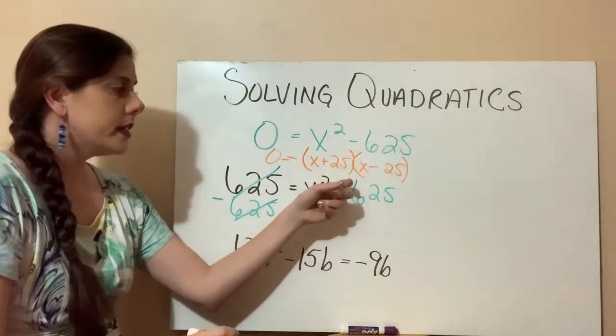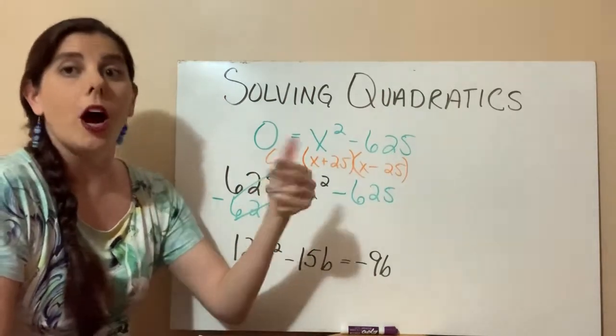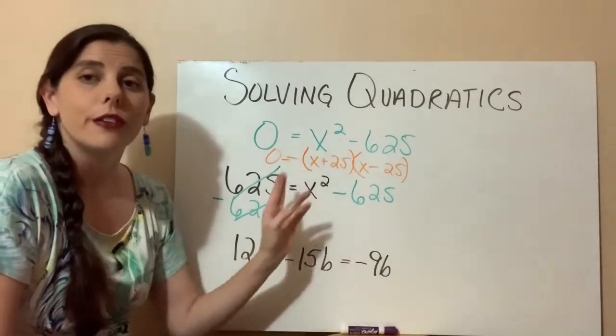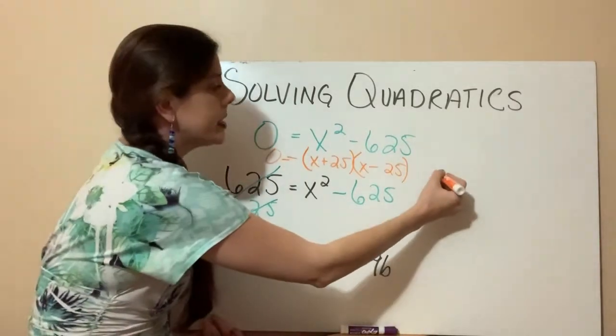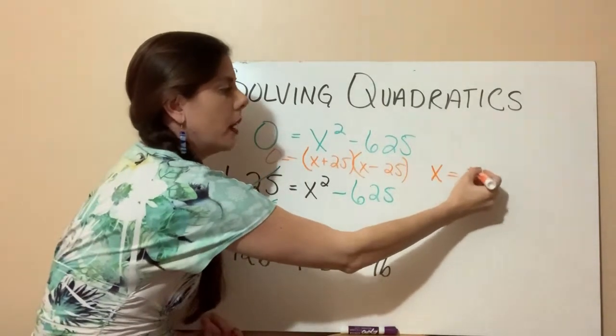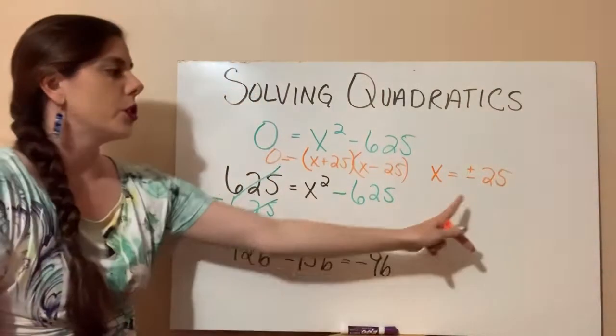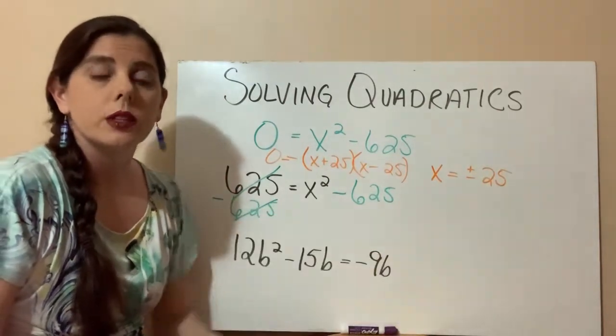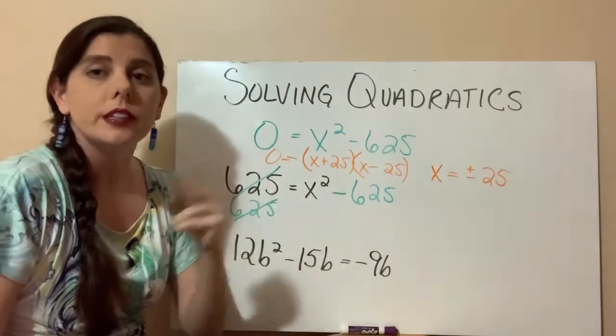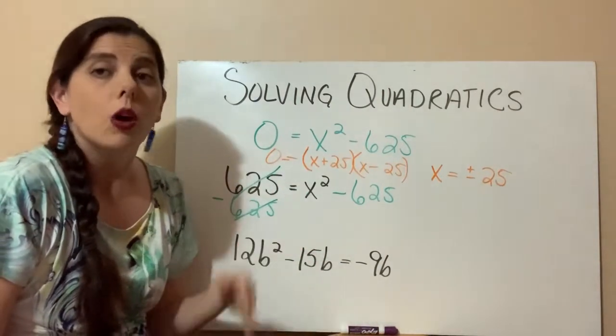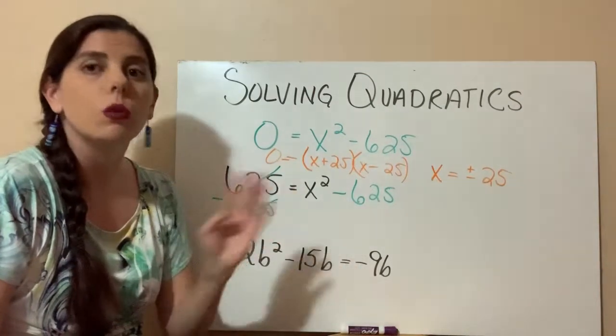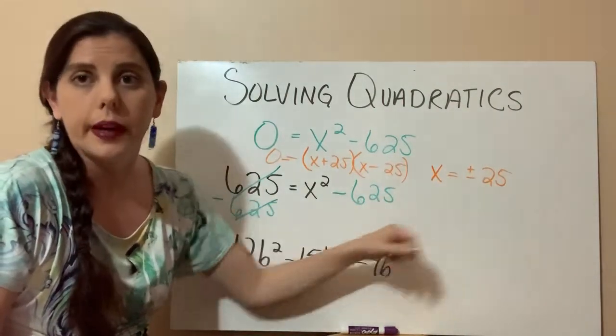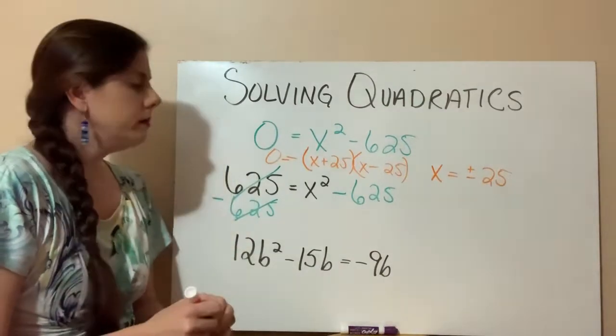So in this instance, we have the same number, but opposite. So we're going to have to have a negative 25 in one of them and a positive 25 in the other for the parentheses to equal 0. So in this case, x would have to equal a plus or minus 25. So you can use this, what we call a tolerance symbol, a plus or minus sign. You can use that to represent both 25s, both integers of 25, the positive and the negative. Or you can write out 25, negative 25. Either one of those is correct. Typically in videos and in class, you'll see me write using the plus minus sign in front of the constant.